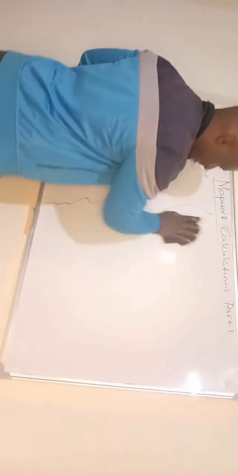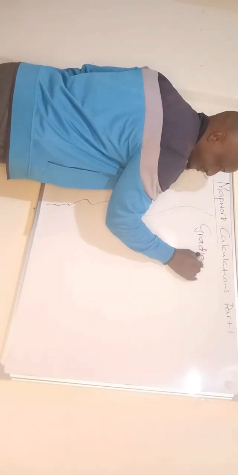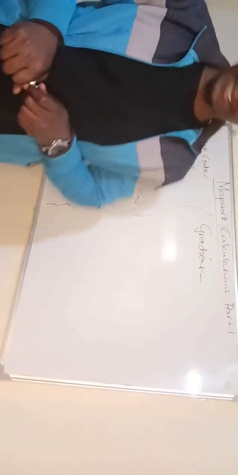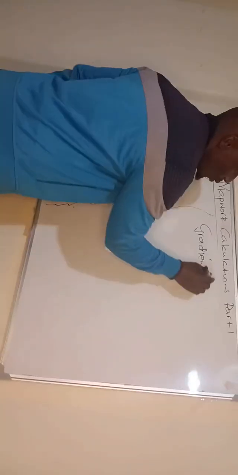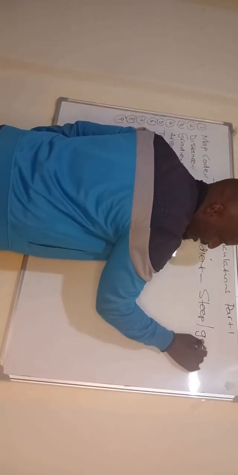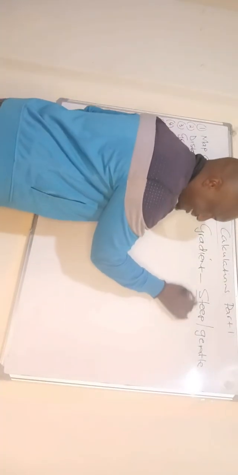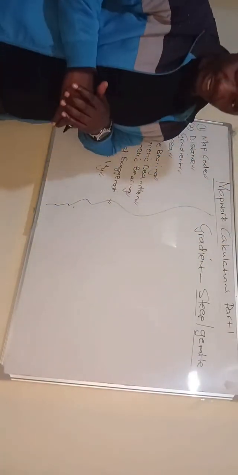Okay, let me erase. So the next thing that we are going to do now is calculate gradient. Basically, when you talk about the gradient, we are talking about the steepness or the gentleness of the slope. So we are looking at our slope as to whether it's steep or gentle. That's what gradient is all about.